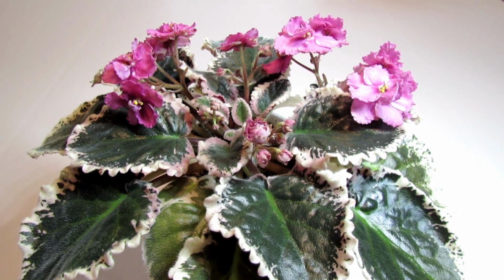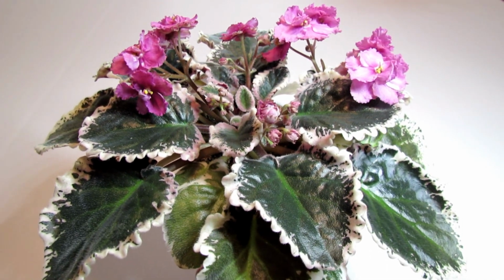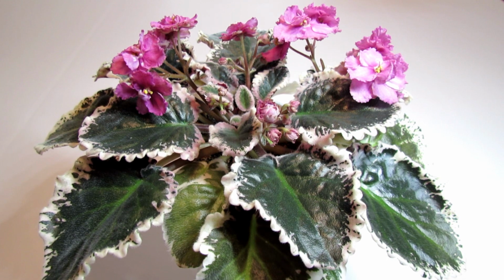At this point, the rosette has grown up to about 11 inches in diameter, but because it's a large standard variety, it will definitely grow larger as the plant matures.